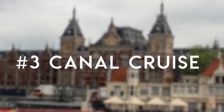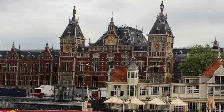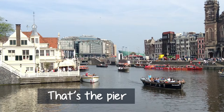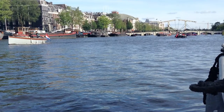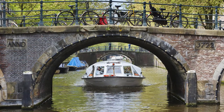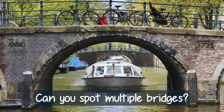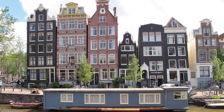The third one is Canal Cruise. Canal Cruise starts from near the Amsterdam Central. There are some stairs — you can go down those stairs and then sit in your cruise. They give you headphones and you can learn all the history of Amsterdam. It takes roughly one hour. There are more than 1200 bridges around Amsterdam. If you take the canal cruise, you can see some buildings which were made in the 15th century. We also saw the President's house from outside.